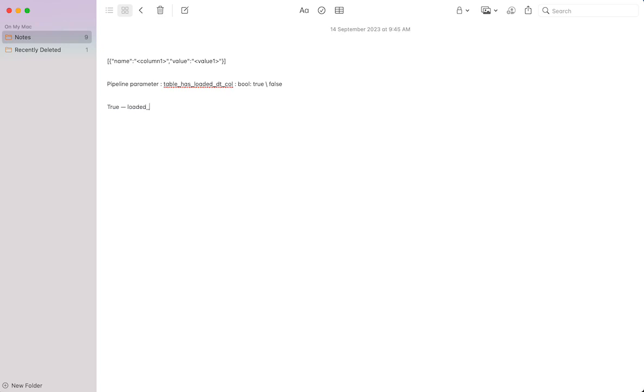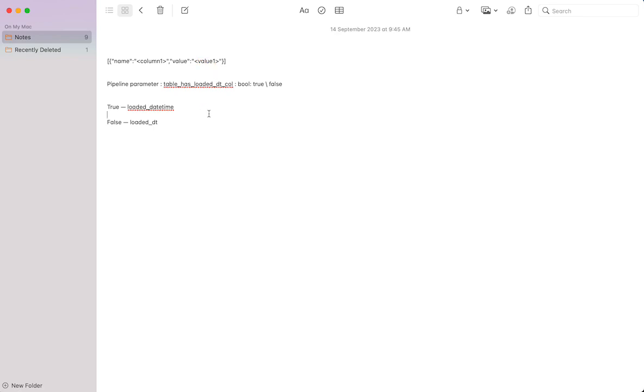So say for example loaded date time. Okay, if it is false, then we have to make use of loaded date. These are all nothing but the column names that we are trying to add dynamically in the additional column settings. So this is about a column name only, which will be replacing this particular placeholder. So what about value? During runtime we can replace this value also.